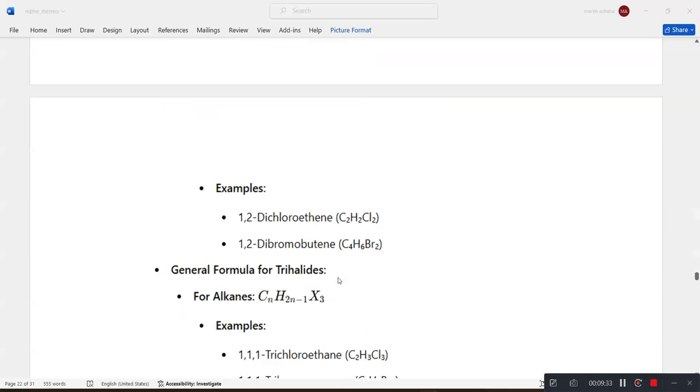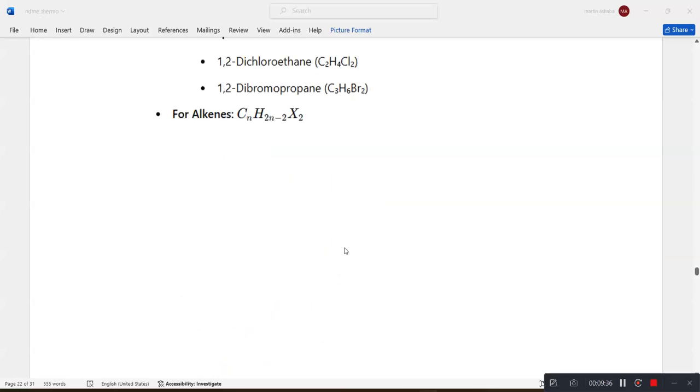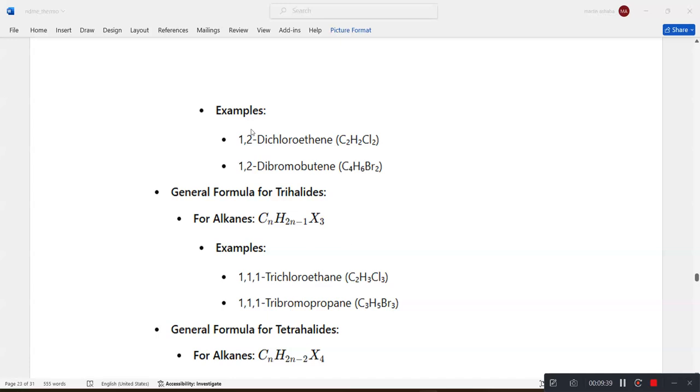Then you also have an example for alkenes. So you have also the 1,2-dichloroethene, the 1,2-dibromobutene. So when you follow the IUPAC rules, when you go deep into this, the hydrocarbon, or what we call organic chemistry, you'll be able to understand this. But for the basics of this course in thermodynamics, we shall just pass over the top and we shall not go into details.